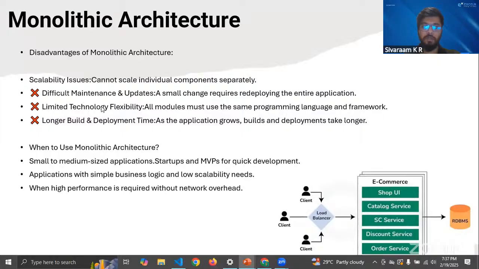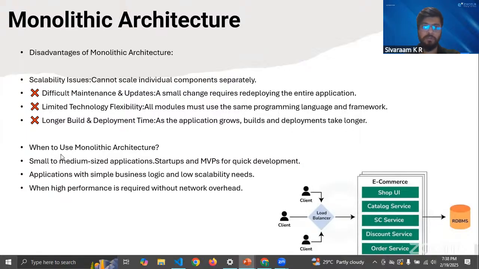And it is difficult to maintain, right? It's very hard to maintain because you are stuffing everything in one place. So it becomes hard to redeploy to make any changes. Even if there are small changes, it requires redeployment of the entire application. Okay, and then there is longer build and deployment time, because as the application grows, your code grows, it becomes messy because everything is in a single place. You don't know how much the UI is growing, how much the backend is growing, how much the database is growing. Even if there are many small changes, it takes much time.